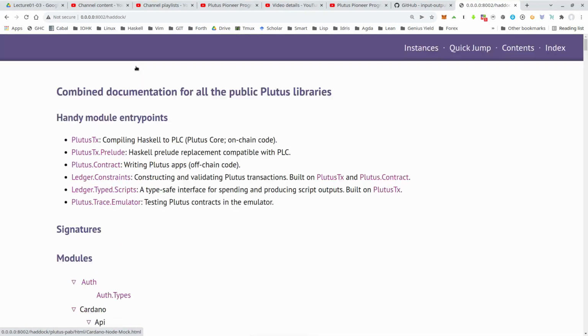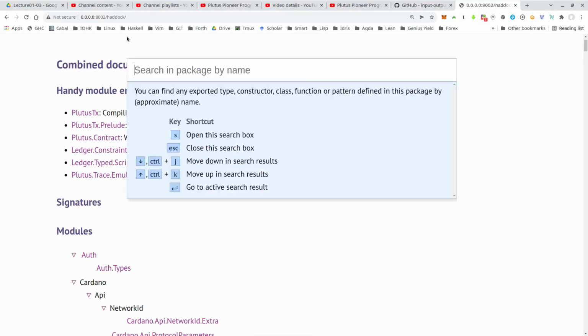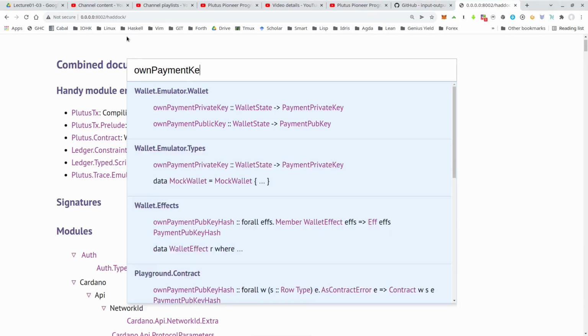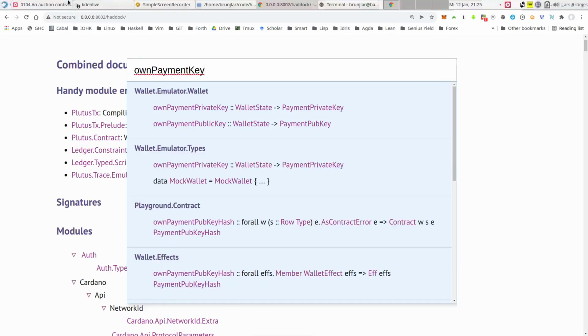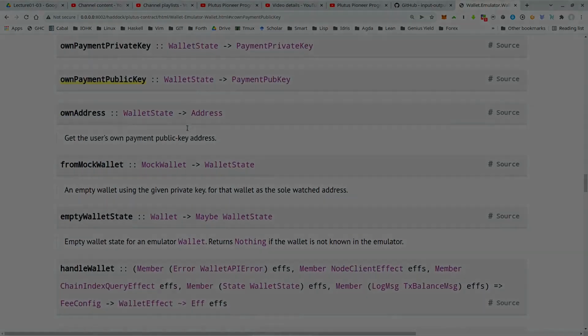And because it's not just a static file, but an actual web server, you can also nicely search for things with Control S, and then this search box opens and you can look for something, for example, own payment key, and there you go. You have Haddock documentation.